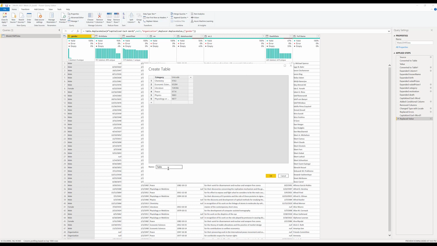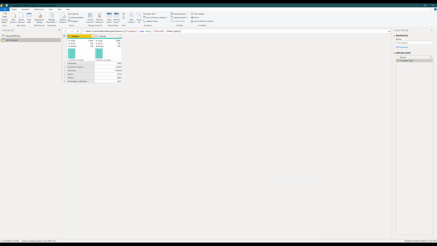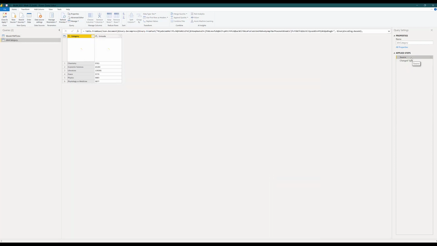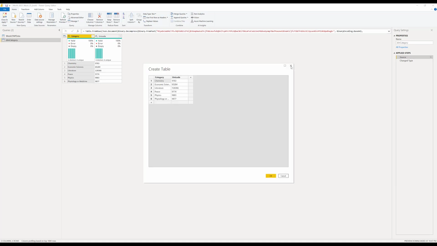Now, I got these Unicode values, I searched for them online. They were fairly easy to find, and these may not be perfectly accurate as far as what represents physics, but we need these values so that we can then use DAX to create the Unicode characters. Once you have created this table, you will see that at your source step, it's using some binary encoding to get a table from rows, but if you want to amend your table or make any changes, you can simply click on the little gear icon.